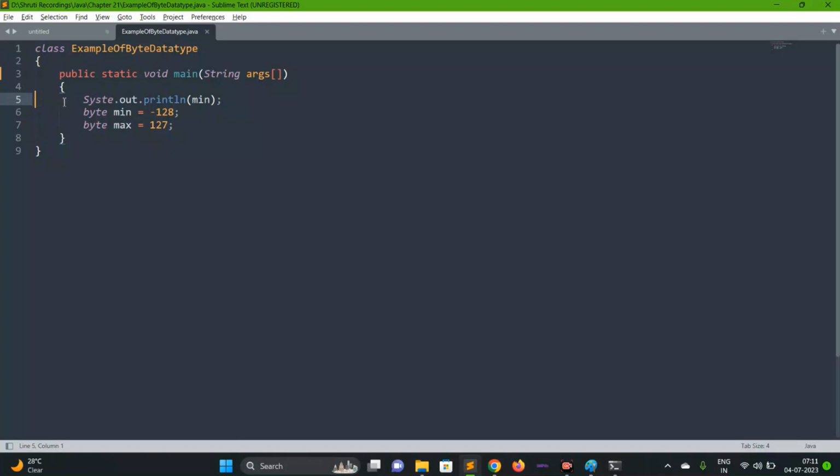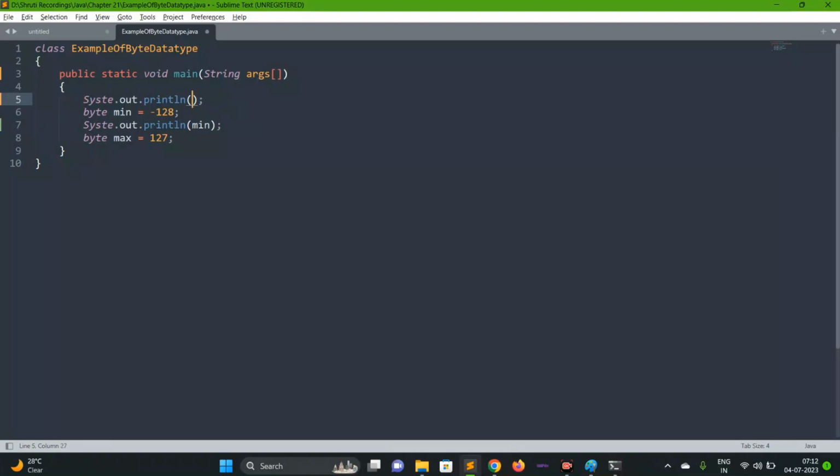When it reaches line number 5, it doesn't know what minimum is, because I declared it in line number 6. First I need to do declaration and initialization, and only after that can I use it.